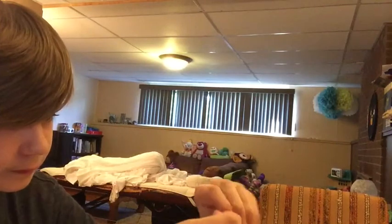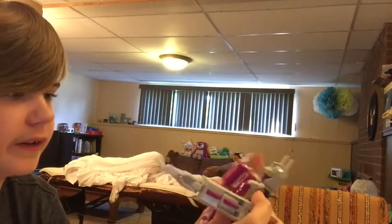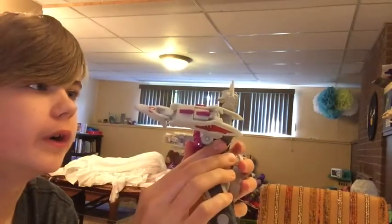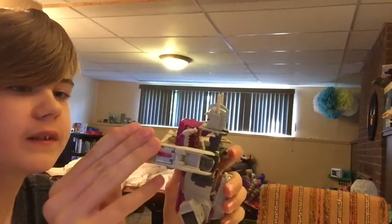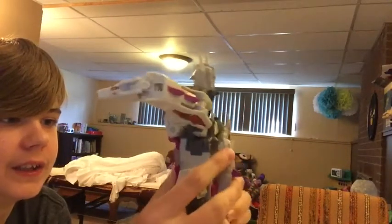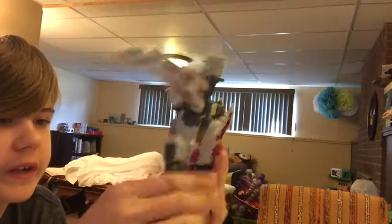And I wish he came with a laser effect part. Because if you plug this in, then he could be like this. Yes! Like, how cool would that be? Like this thing shooting at you. It's so dumb that I love it. Yes! I'm gonna definitely have fun with this.